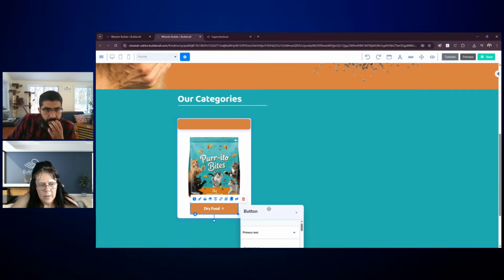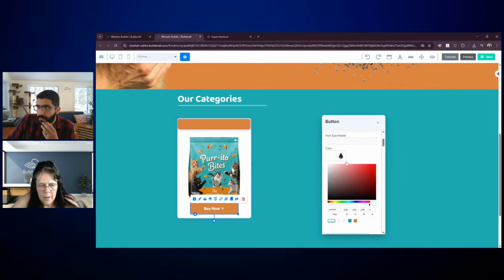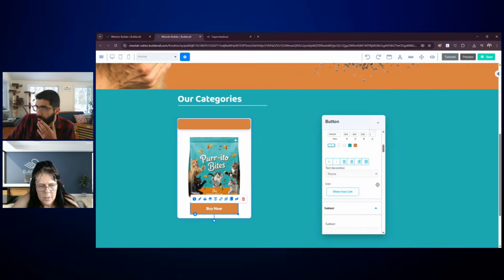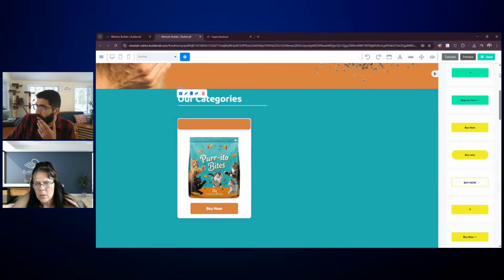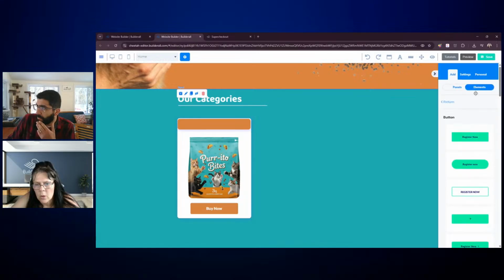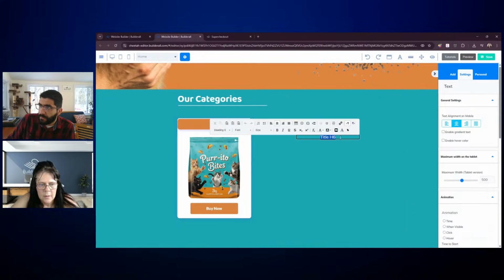Or actually, I made a mistake. And I don't really like the icon. I'm just going to remove the icon. And then inside of our button at the top, or not button, the text at the top, we're just going to add dry food.